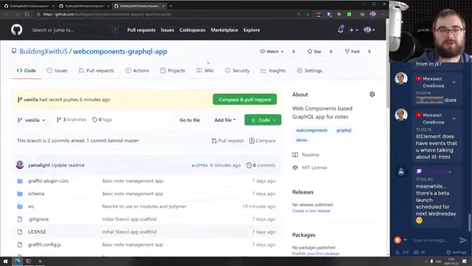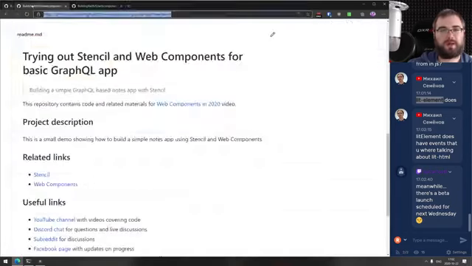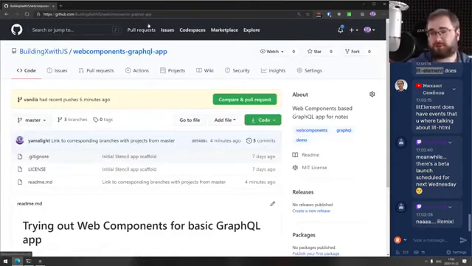Okay, so we should now have a README that points to the other versions. Okay, cool. Yeah, that's basically it from my side. So that was an extremely painful two hours.